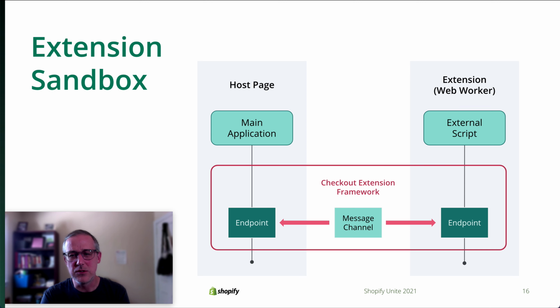We may actually still use iframes as part of our sandbox implementation, but the important distinction here is that all the visual elements, both the default checkout elements and your extensions, are all rendered together in the main host page, even though the scripts are executed in a background worker thread. This sounds pretty neat, but what can you actually do with extensions? Let's walk through some of the APIs that are available.